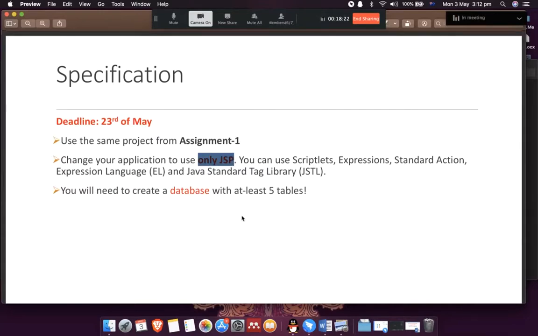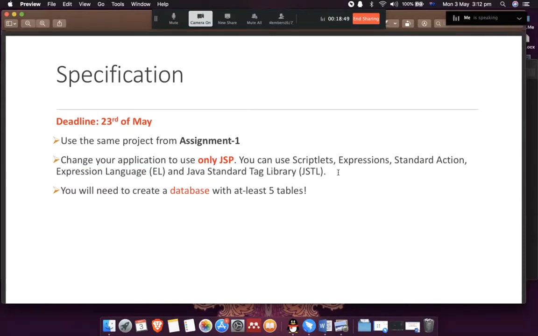So for part 1 of your assignment, you were allowed to use JSP. You could use servlets. But from week 3, for a couple of weeks, we learned about scriptlets, expressions, and standard actions. We learned about expression language and JSTL.